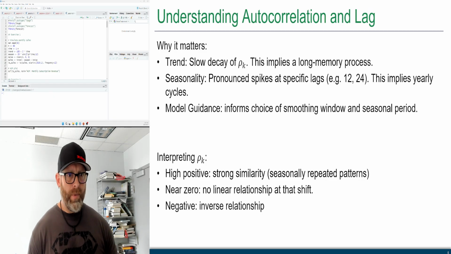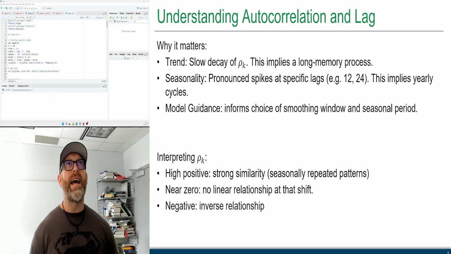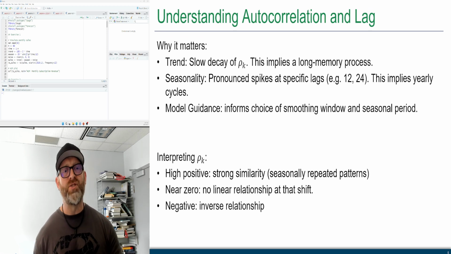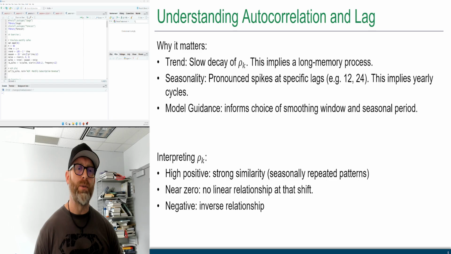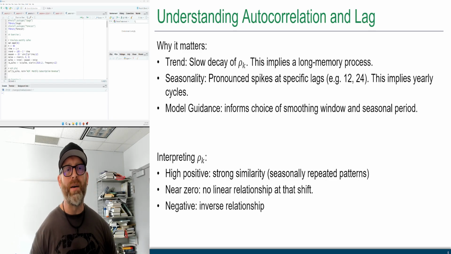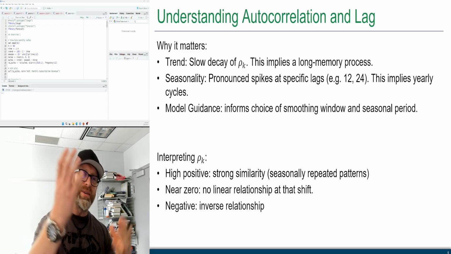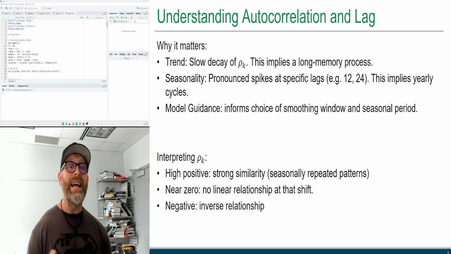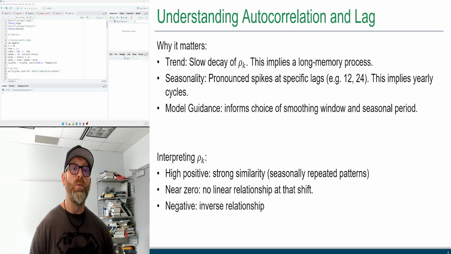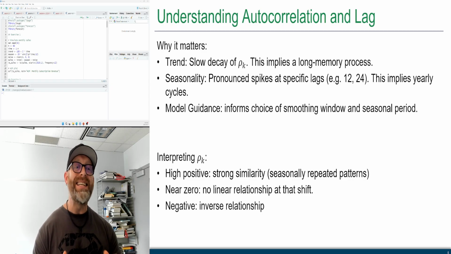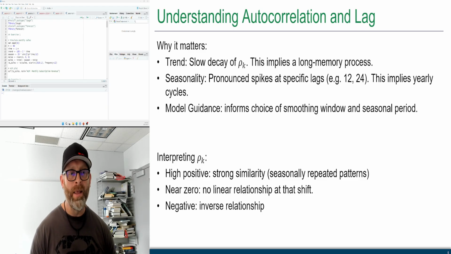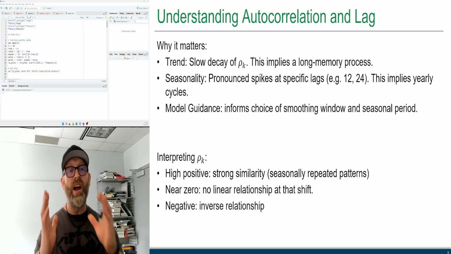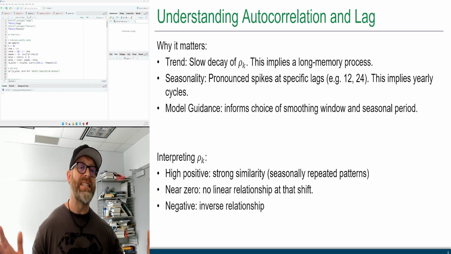If we're going upwards or downwards, think of this as there's a lot of past information that needs to be taken into consideration for the future. If I'm increasing here, then I'm still going to be increasing here. If I'm decreasing here, I'm still going to be decreasing here. So the relationship at these different lags, this information being passed along, will remain relatively high. When we look at the autocorrelation function at different lags, we're going to see a slow decay in that rho sub k. Two things are strongly related early on, but the farther we get, the less of that relation there is.